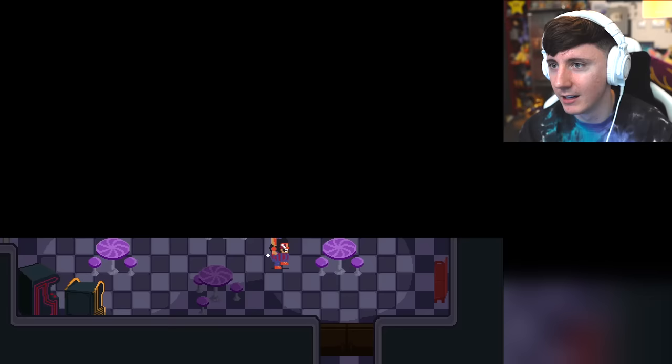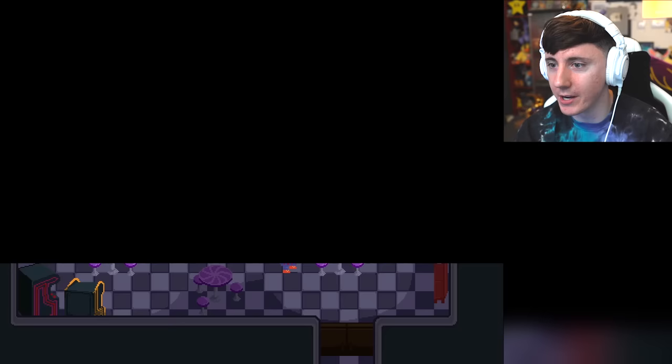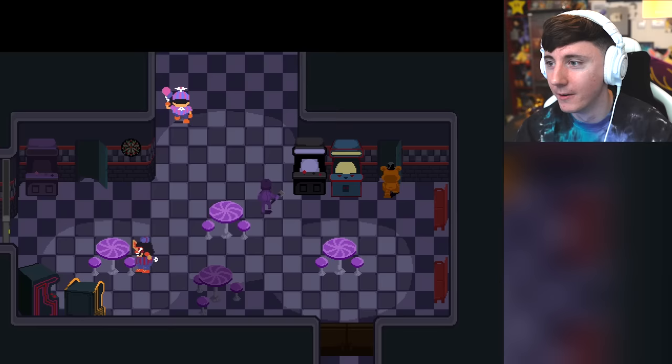Oh, these doors open too. What is that? Hey, purple guy, no! Ow, go away, I'm running. Don't follow me. He follows you around, bro!